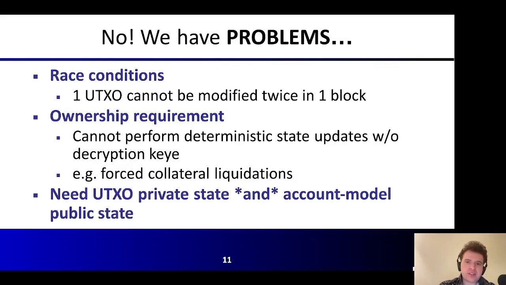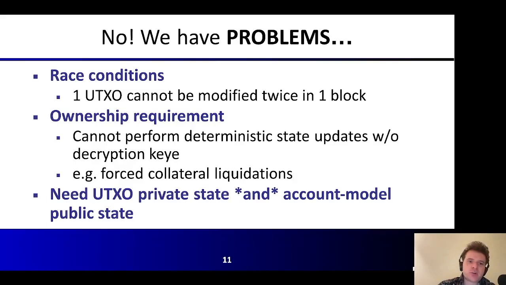I would then construct their nullifiers, and then compute the output UTXOs. However, I would also need to prove the non-existence of the nullifiers of the input UTXOs. Once that first transaction has been processed and those nullifiers have been created, any subsequent transactions that try to construct inclusion proofs for those input UTXOs will fail, because they won't be able to construct proofs of non-membership for the nullifiers. So this is a fundamental problem with UTXOs. They have race conditions, and so you cannot perform sequential state updates within a block using UTXOs.